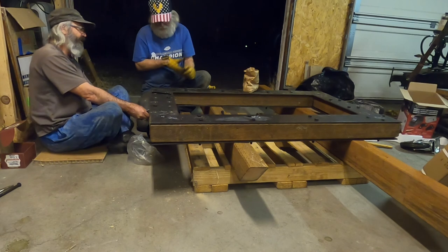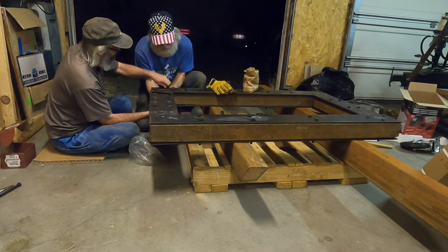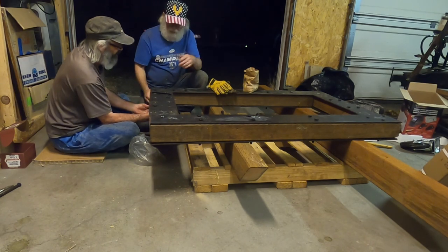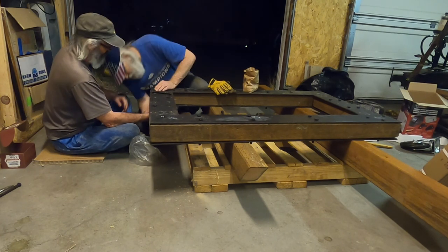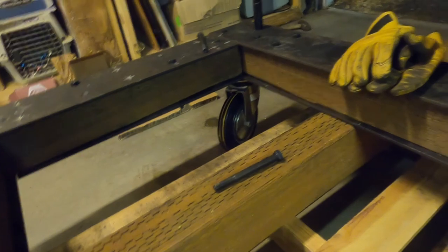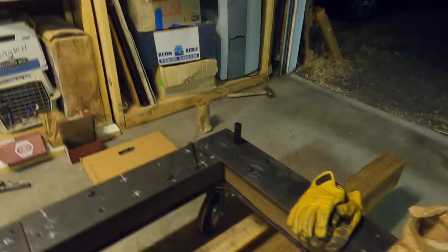Okay, get your nuts ready. They're always ready. Spin that bolt. Good enough. We can't tighten them down. Well, those are locked. Get the ridge on it. And I'll go get a wrench. Okay, I'm gonna pause this.